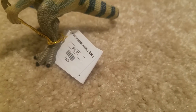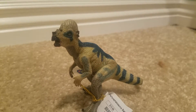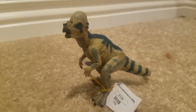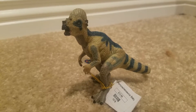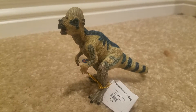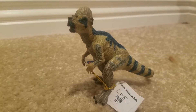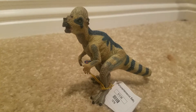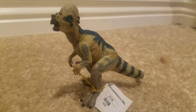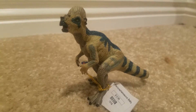This is called a baby Pachycephalosaurus, or a Dracorex hogwartsia, because Jack Horner actually did some studies on the Dracorex, Pachycephalosaurus, and Stygimoloch. It looks like Dracorex would just be a baby. This actually looks like a full-grown Pachycephalosaurus, as you can see with the dome — definitely not a Stygimoloch without its more pronated longer horns, and not a Dracorex, who really didn't have a dome at all but had the horns on the back of the head.